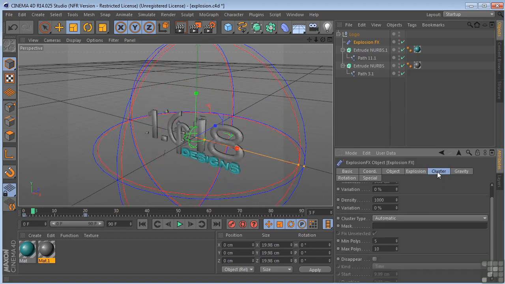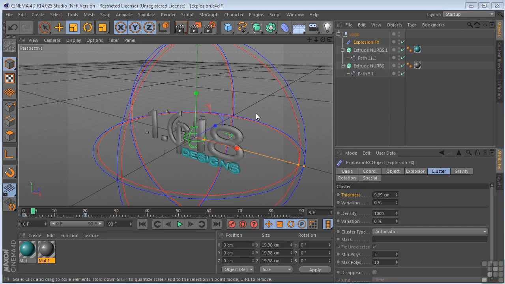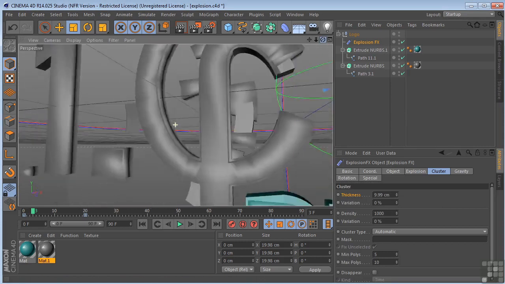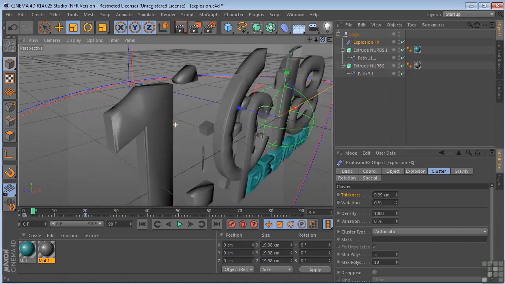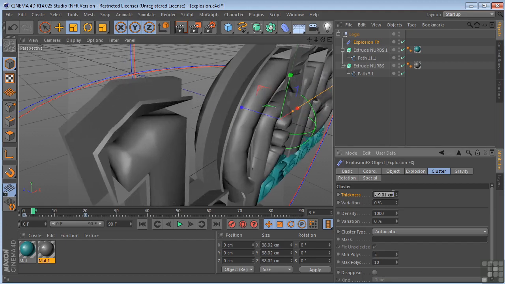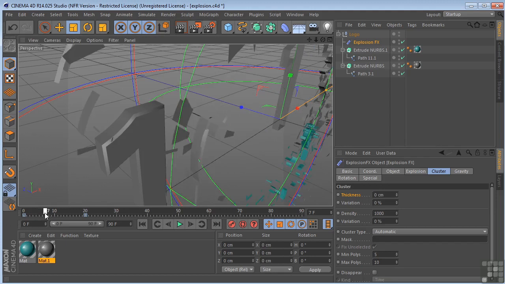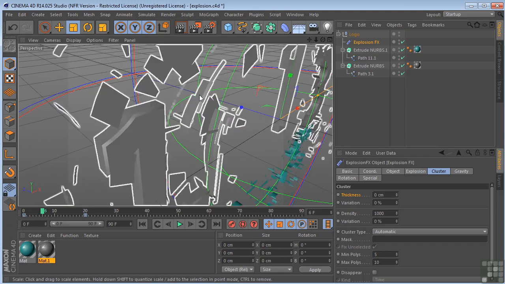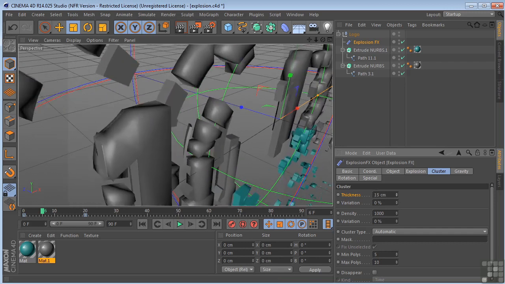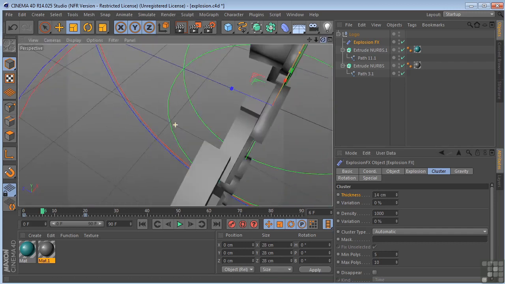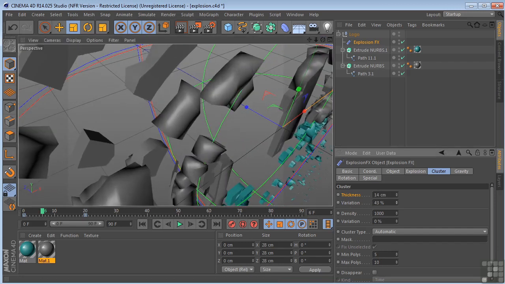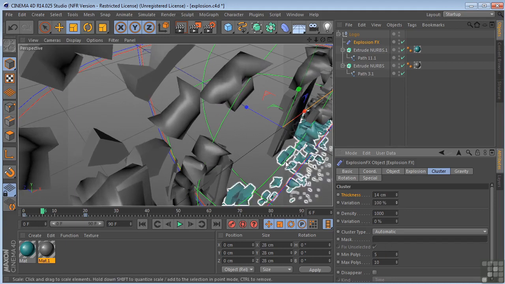Let's come over to the clusters. Let's get in here a little tighter so we can see what's happening when this actually goes off. And right now our clusters are set to 9.99. So if these are set to 0, we're going to have these little bitty thin pieces, as you can see here. We set these up, our pieces become thicker as they explode. So that's pretty cool. And variation is going to vary the thickness of the clusters, so some will be thicker than others. All right, let's come out here.